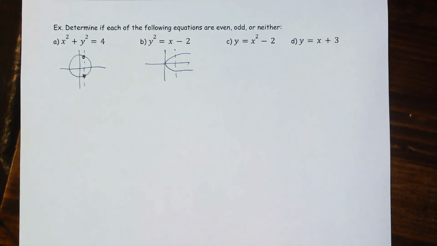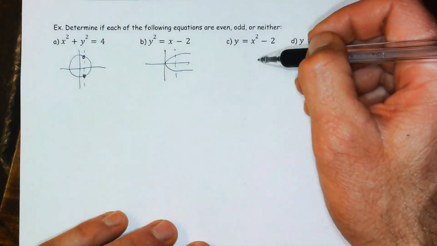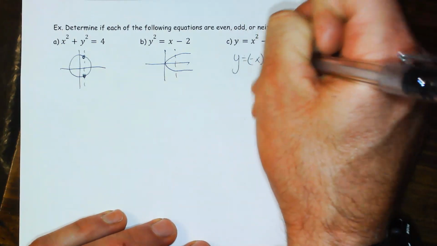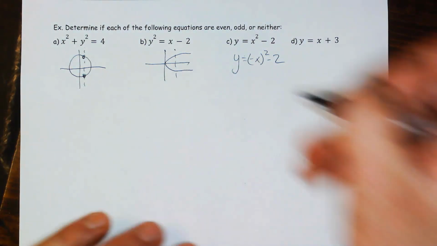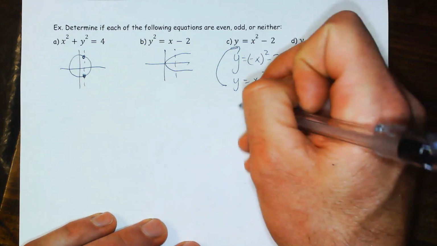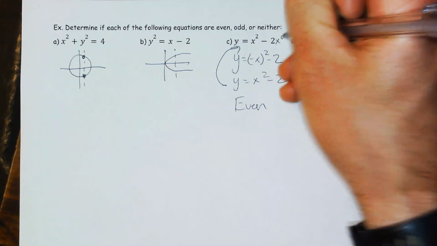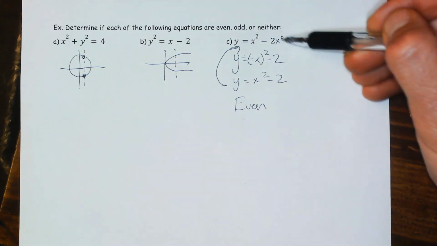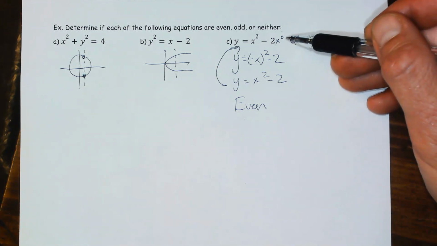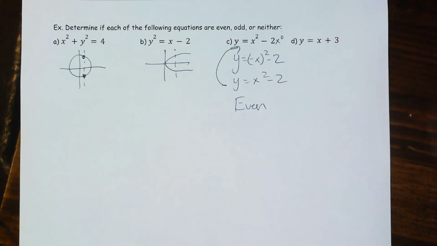The third one, however, see how I have this x squared right here? If I plug in negative x, I'd get y equals negative x, quantity squared minus 2. Y equals x squared minus 2, that matches the original, which tells me that this function is even. If I focus on the x's here, this would be x squared, which is a 2, and x to the 0, which is how we write it if it's just a constant. Both of those are even numbers, so that is why I have an even, which is the hint I gave you at the very beginning.